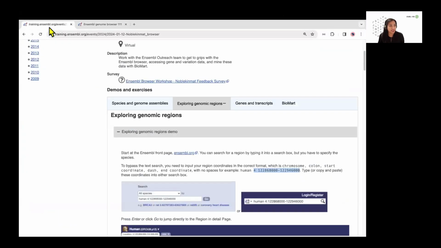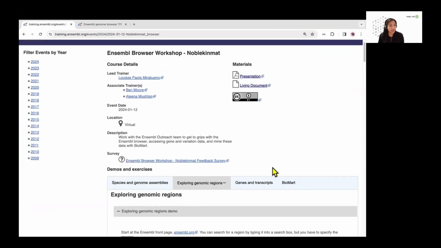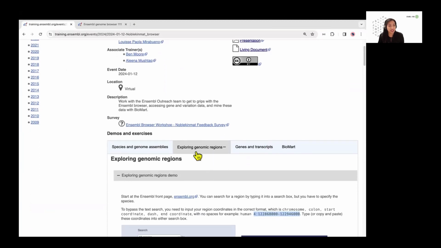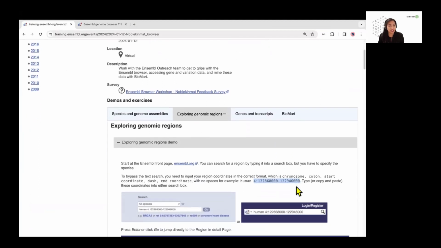Just from earlier, in case you missed it: if we go to the training page, the Ensembl browser workshop, you scroll down to exploring genomic regions, and you can copy the coordinates from the demonstration.